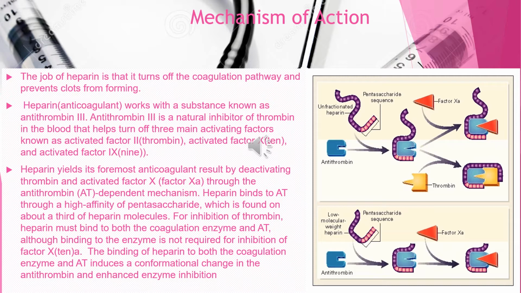The binding of heparin to both the coagulation enzyme and antithrombin induces a conformational change in the antithrombin. This actually enhances enzyme inhibition. If you look at the picture on your right, you will see the antithrombin and then you will also see factor 10, how they are coming together to make a binding. You also see thrombin as well. So please look at the picture, and it also explains the scientific and pharmacological way the drug is actually working in the body.